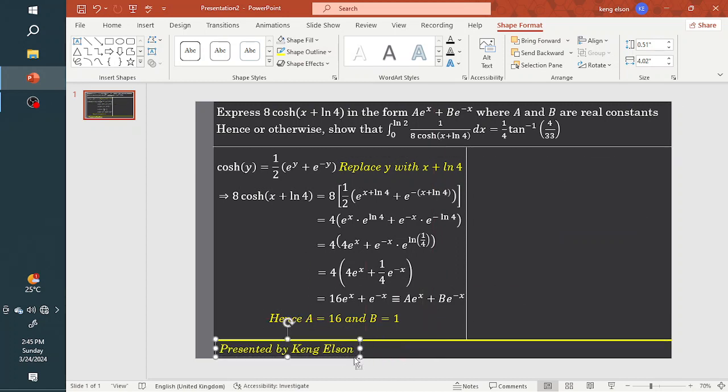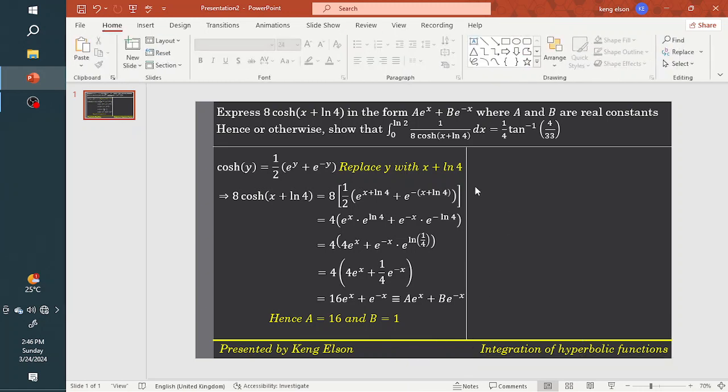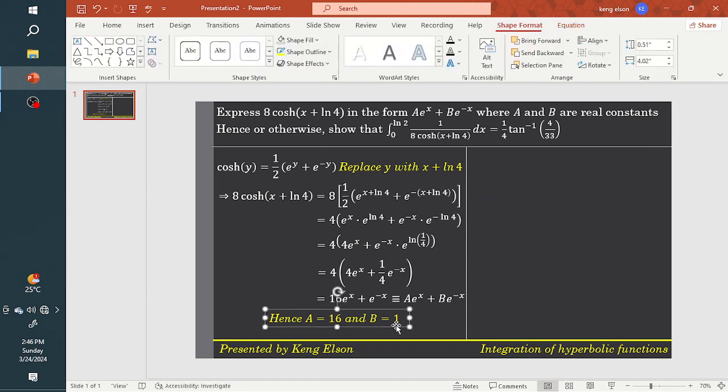What next again? I can also try to write the name of the topic, maybe hyperbolic functions, or in fact integration, that's integration of hyperbolic functions. Voila. So that's what I have now. I also need to increase and adjust, and then I place it below. Now there's still a lot of space here. Anyways, as we proceed, we'll be thinking of what we can fit to replace that space. Okay, now I think we are done with the first part.